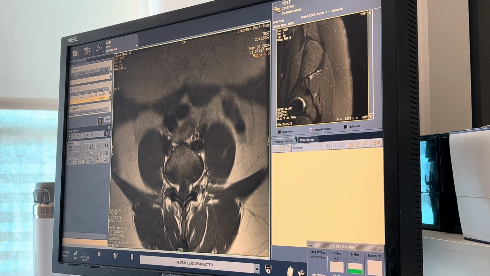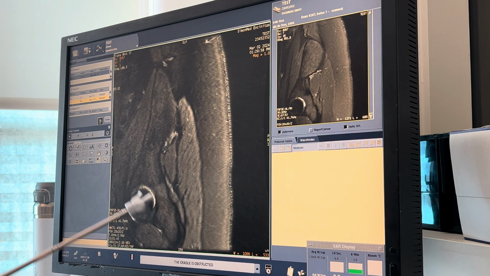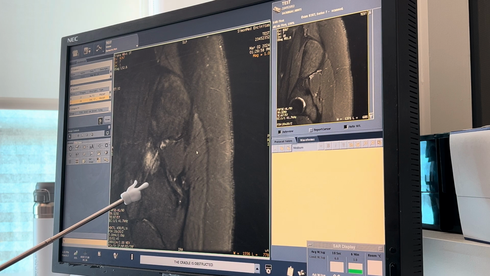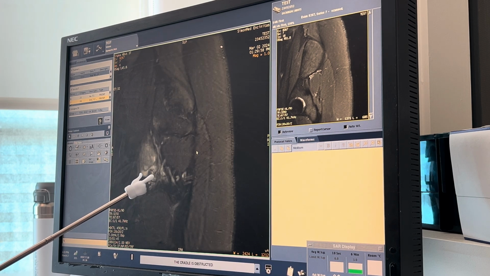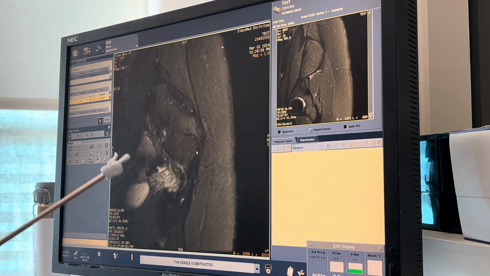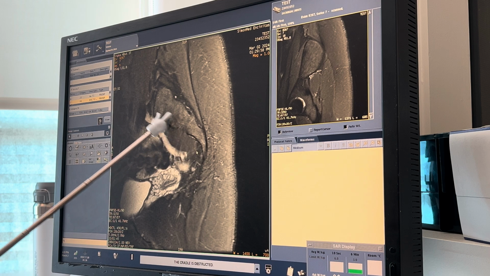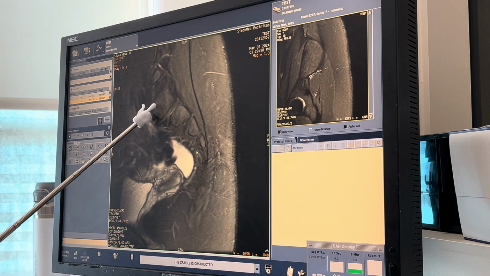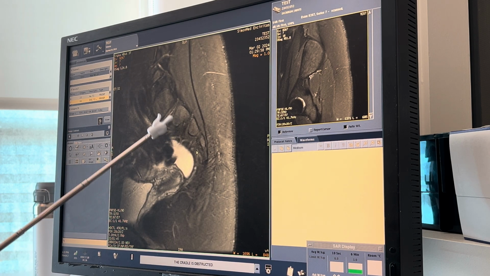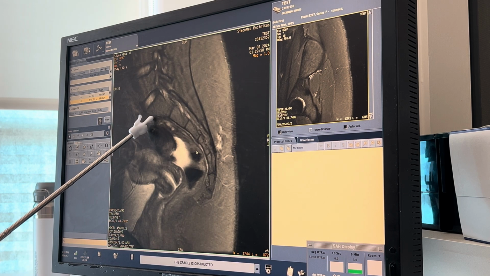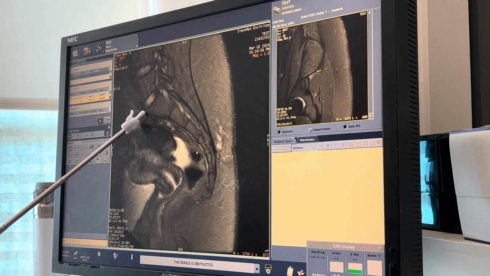See if there's anything noteworthy to point out at least. Okay, let's scroll through. You can see the head of the femur right there. Keep going. Right there. So this is basically the sacroiliac joints. Keep going. And now you can see the sacrum right there. Keep going. And now you can see S1, 2, 3, 4. Keep going. One more. So right here would be the sacral promontory.